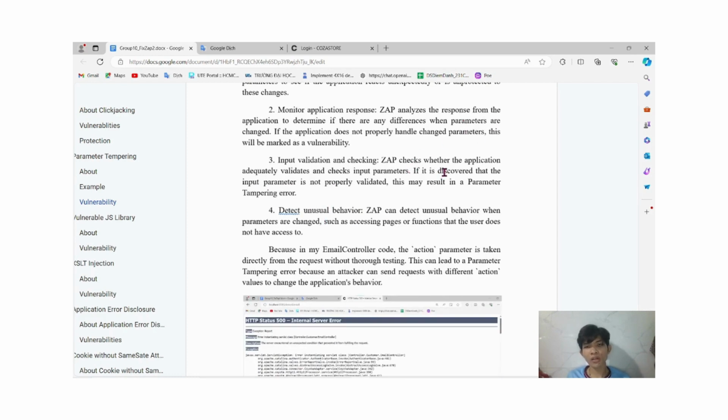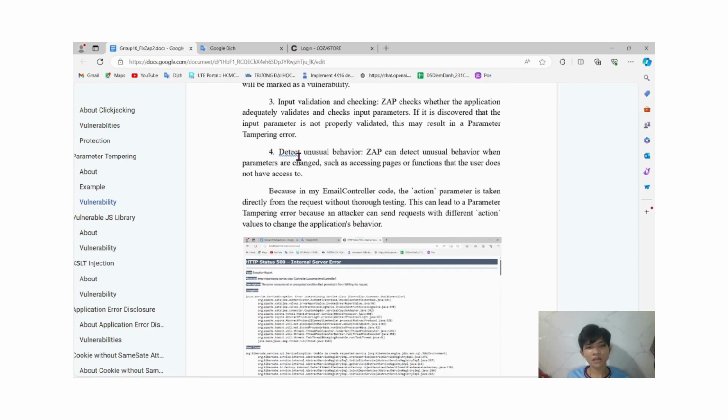ZAP checks whether the application adequately validates and checks input parameters. If it is discovered that the input parameter is not properly validated, this might result in a parameter tampering error. And the last, detect unusual behavior.